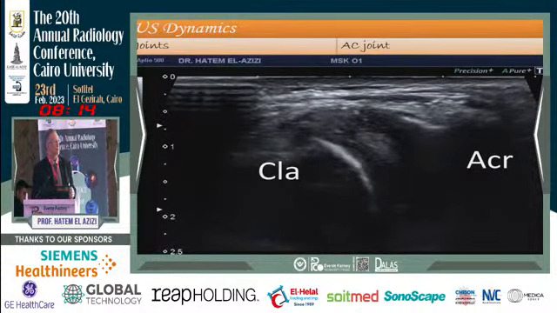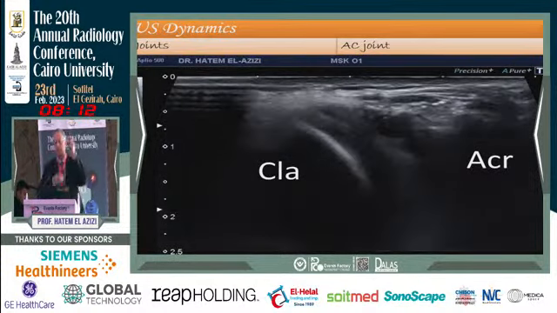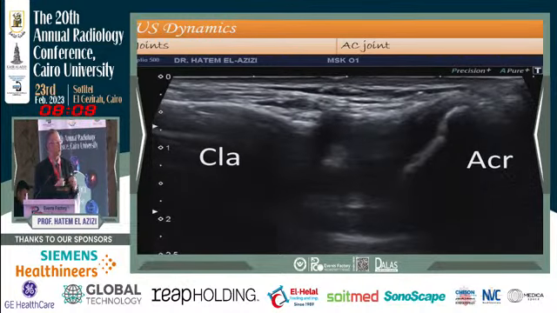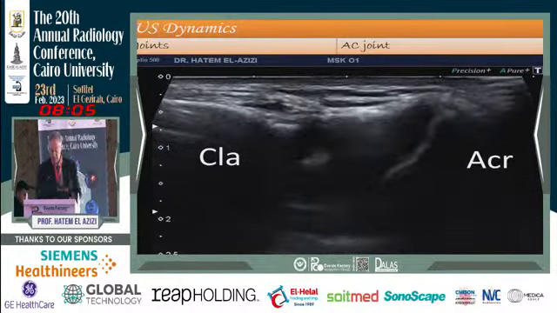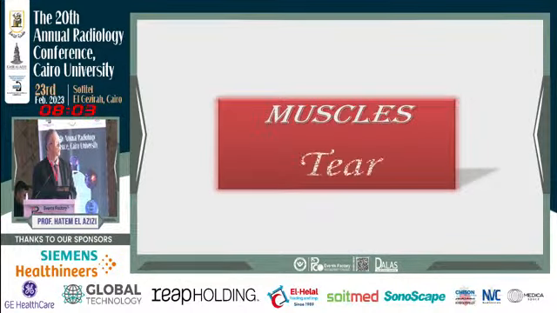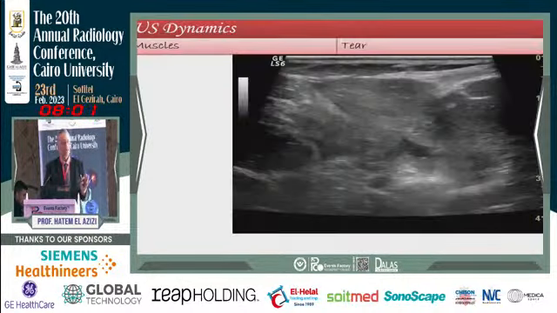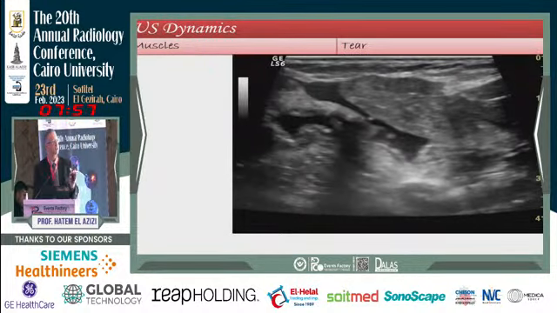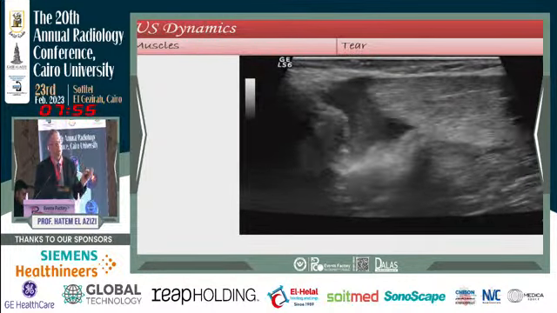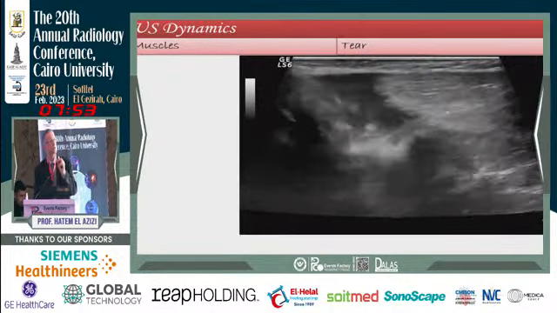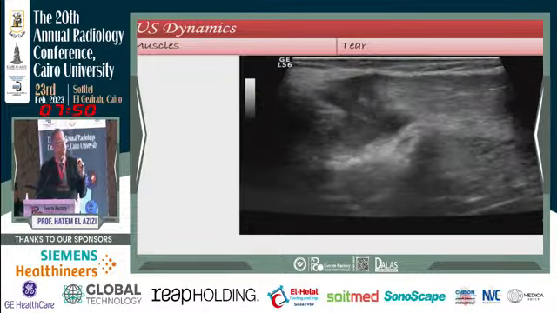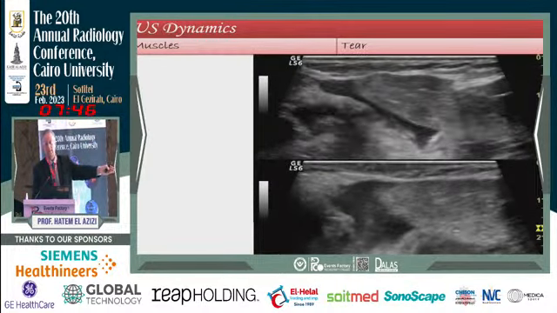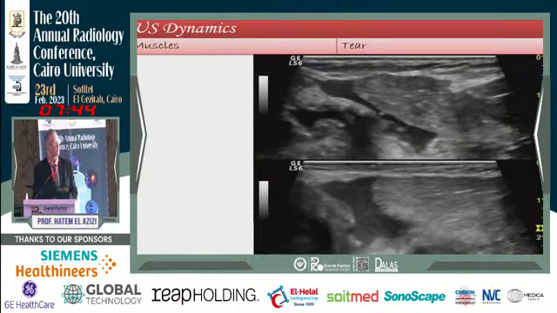Another case, we can detect both the side to side and up and down abnormality. Another case, a widening occurred during the dynamic study. In a muscle tear, we can detect the tear easily, but if we don't do the dynamic study, we're going to miss the gapping, which is part of the criteria for taking the decision for surgery or not. This is the rest, and this is the dynamic, and again, there is a gapping.